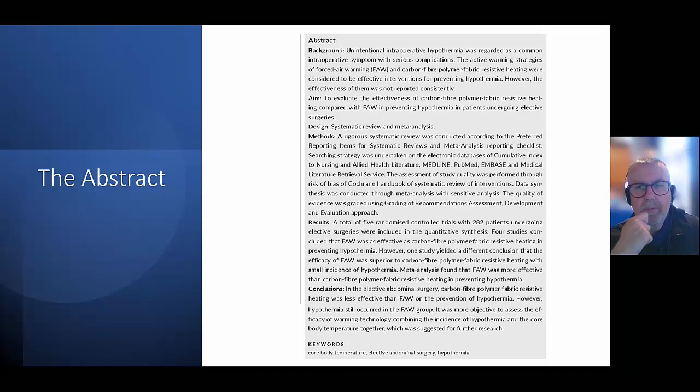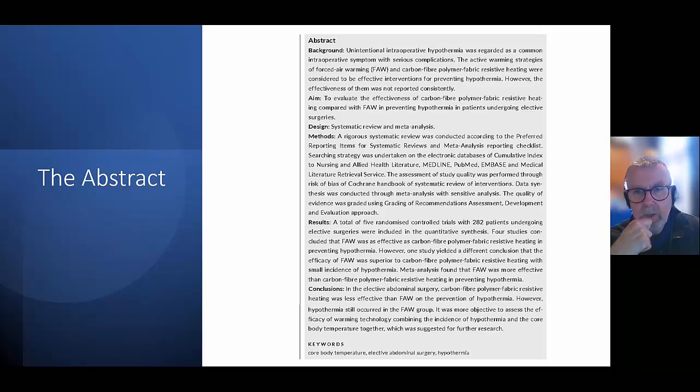As we know, the abstract is a brief overview of the entire paper given at the very beginning, and you'll produce one for your own systematic review dissertation. Of course, it is written right at the very end of the process, but it is positioned right after the title and before the introduction.